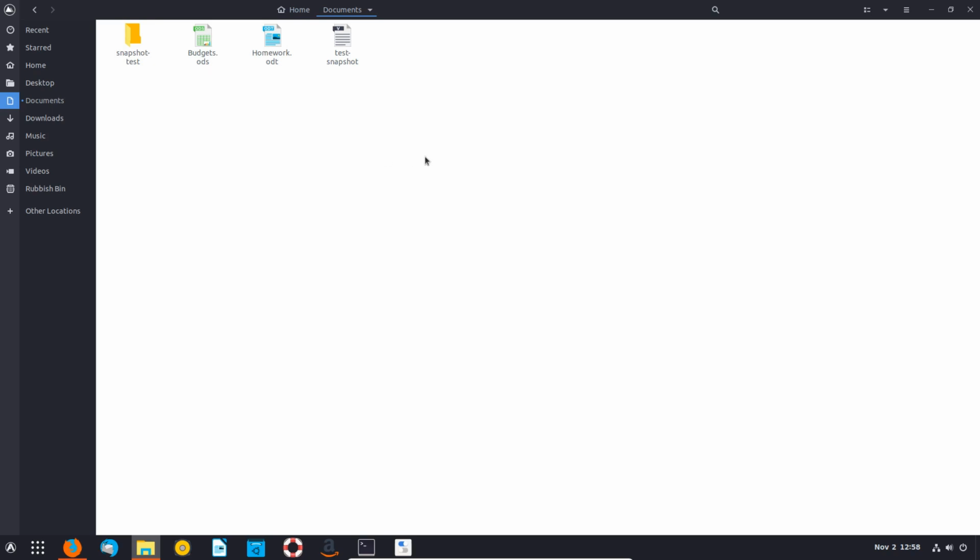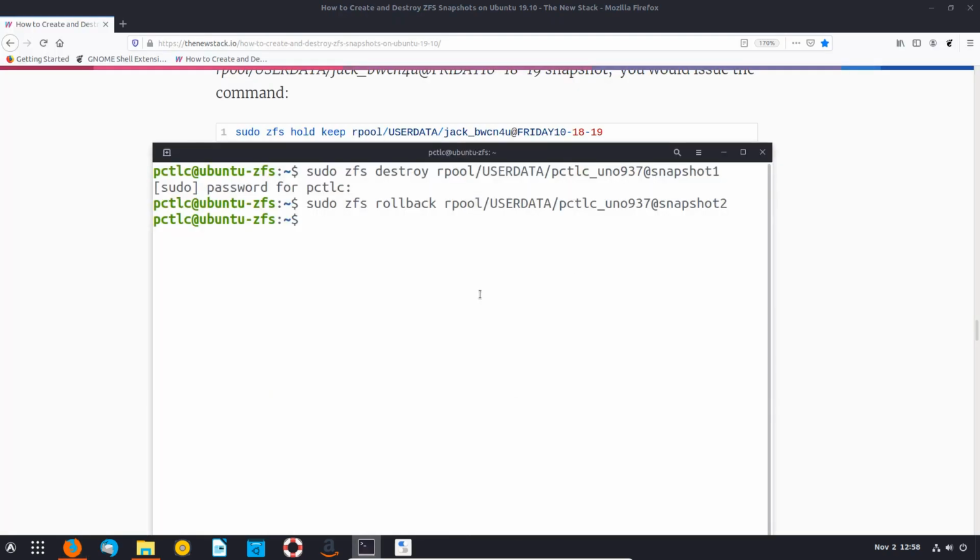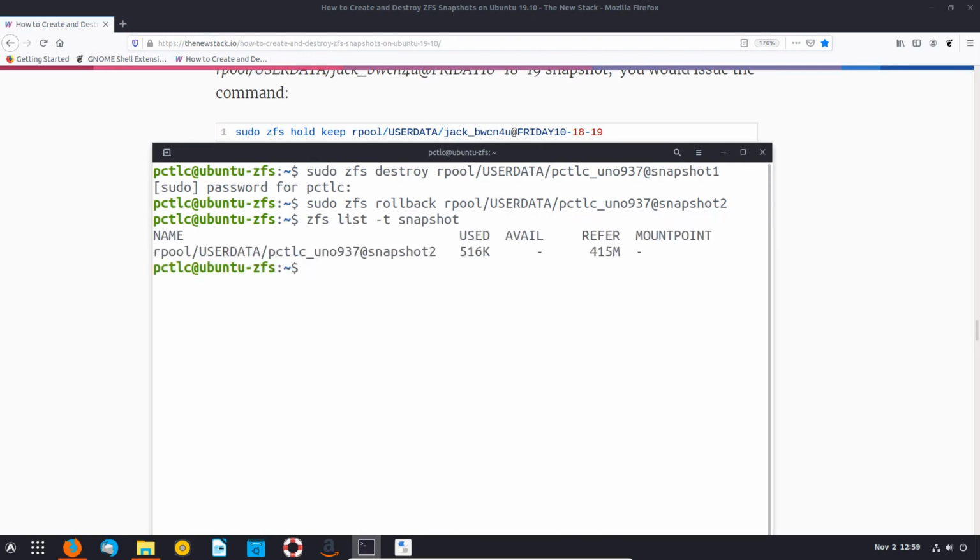So it seems to error out when you have a couple of snapshots, especially if you're trying to do a snapshot of a most recent one and there's an earlier one. It doesn't like it. You need to delete or destroy that previous one. So that's interesting indeed. Let's have a look at our snapshot list again and see what the information is on snapshot 2 now. Now it's 516K, or kilobytes. So it's taken over the snapshot 1. So it doesn't seem to like any other snapshots. It only seems to like only one snapshot available.